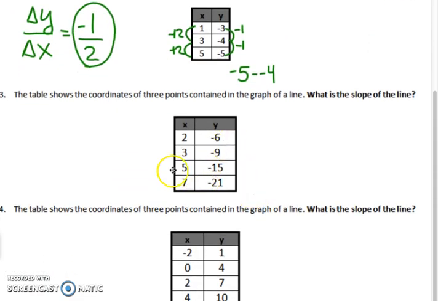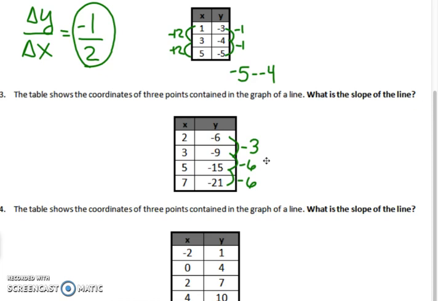Let's look at number 3 together, and I'll let you try 4 on your own. How do you go from a -6 to a -9? Well, they're going further down, so they're subtracting 3 each time. But when you look right here, they are not subtracting 3 each time, because the difference between a 9 and a 15 is 6. So they subtracted 6 here. Okay, let's check it here. 21 and the 15 would also be subtracting a 6.